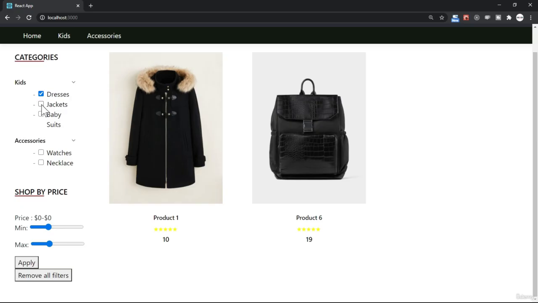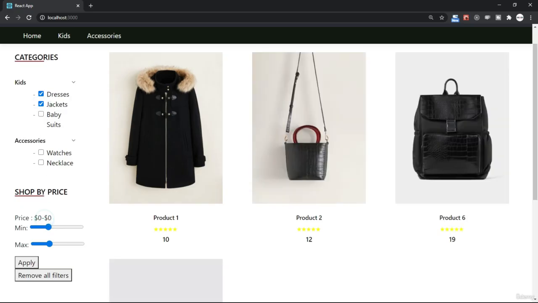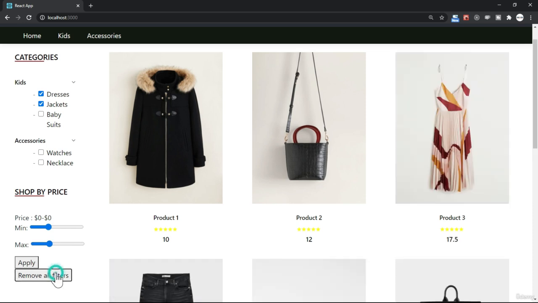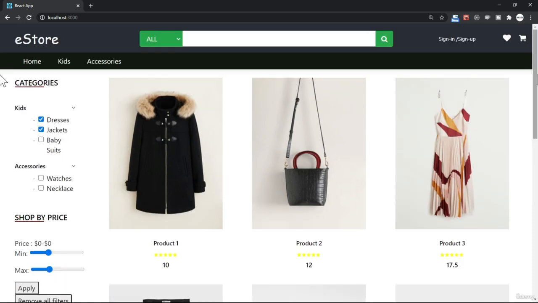So in case the category is selected and if I click on the remove all filters, it is removing the filter. Now we need to untick those checkboxes. So let's go to the coding.